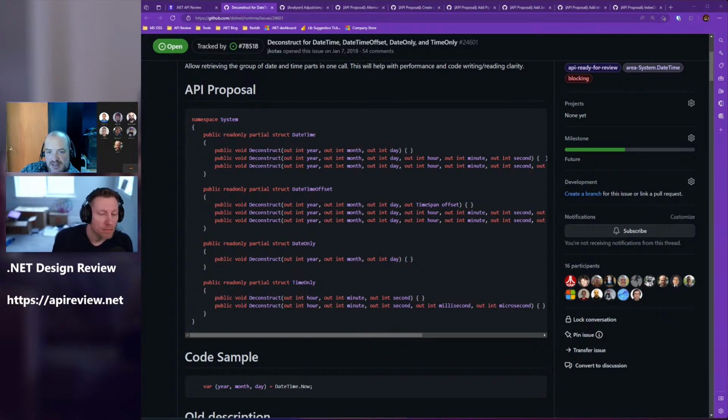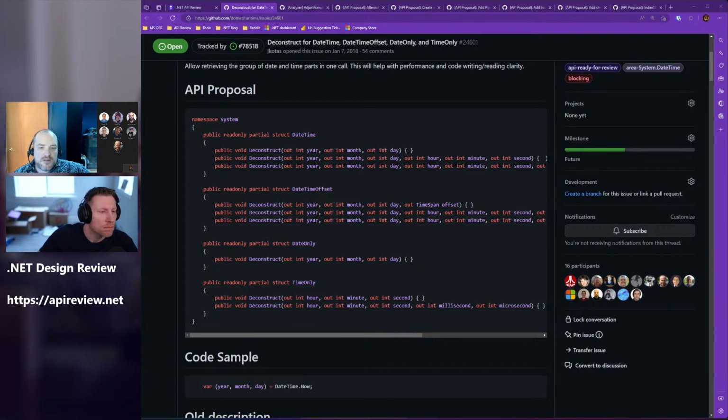And then for date time, we would also add the date only and time only. And then if we want to say year, month, day, and year, month, day, hour, minute, second are going to be extremely common on those, and we want to go ahead and put those in as accelerators, then sure. But basically, to restate, for date time, I think we should add a deconstruct, whether it's an extension method or an instance method, that deconstructs to date only and time only. Date time offset, date only, time span, fill out date only, time only, and then we can talk about adding some other things. But I would start with just getting rid of all the int ones on date time and date time offset. I know you're going to want to put them back.